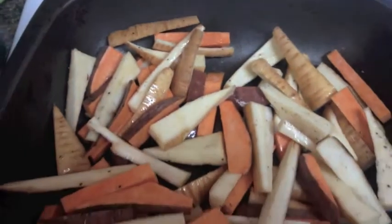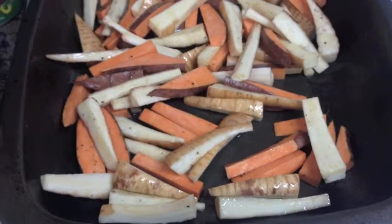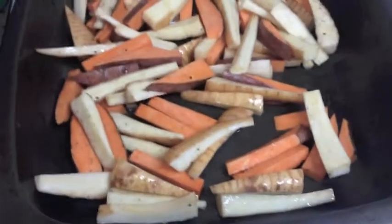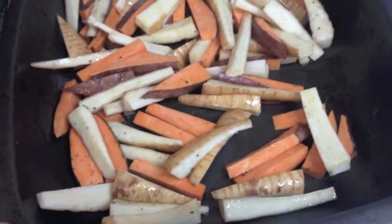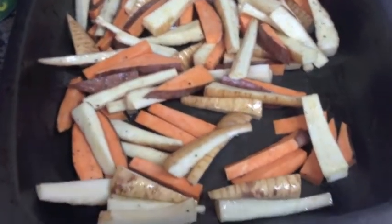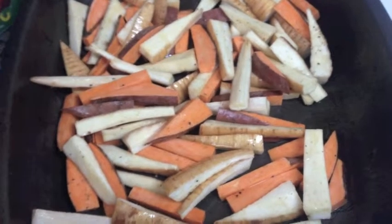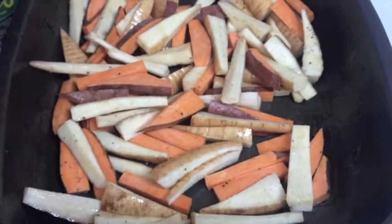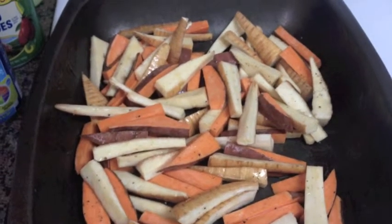How lovely do they look! So that's my parsnips and my one large sweet potato, all cut up into little chips or fries. I've just given them a little bit of olive oil — you could do coconut oil or vegetable oil, whatever you want really — just a teeny bit of salt and pepper. Gave it a good shake around. Into the 375 oven. This will probably go for about 40 to 45 minutes, and in that time we'll get the chili pretty much done. Hopefully this meal will come together under an hour.